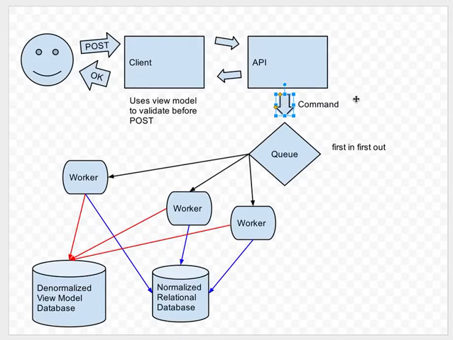Now in .NET, a command is just a regular old C# object. There's no logic. It's just got some public properties on it, and it's serializable. So we're going to serialize that command and stuff it into a queue. A queue is just a special type of database where it's got some methods where you can push something into the queue, and then something else can pull that same thing out of the queue.